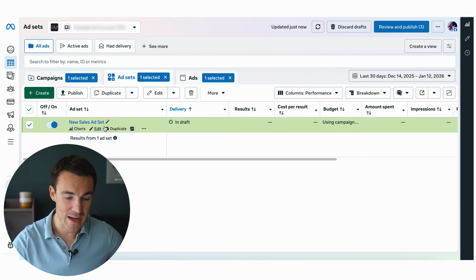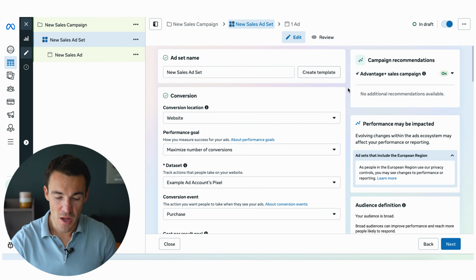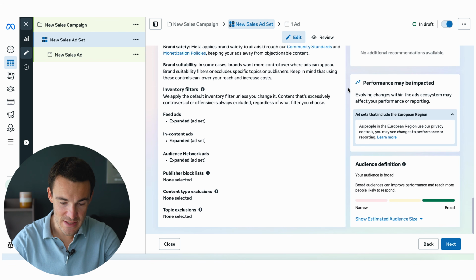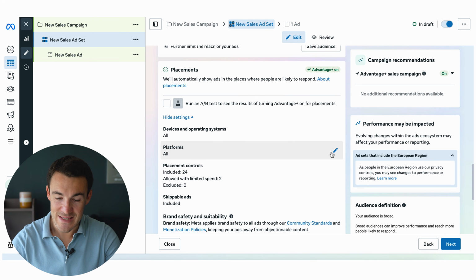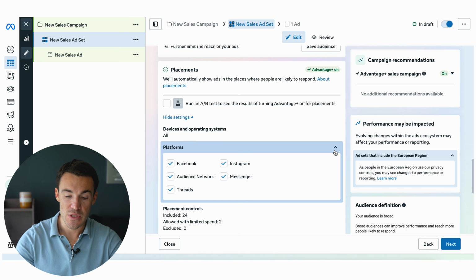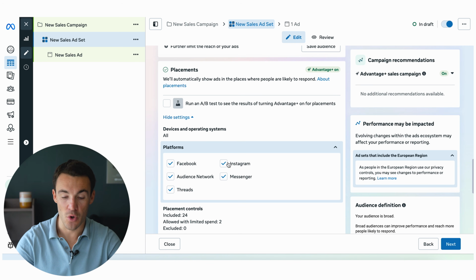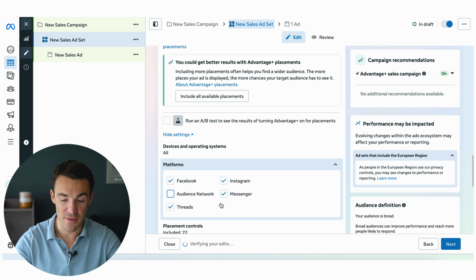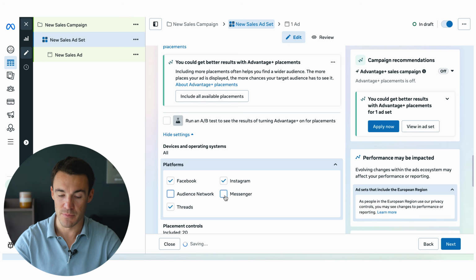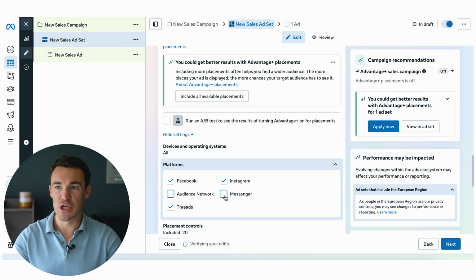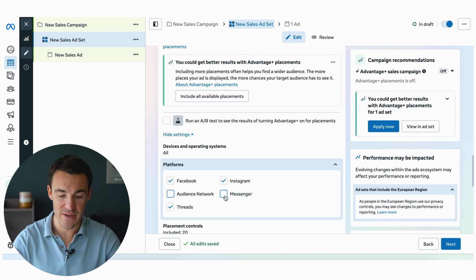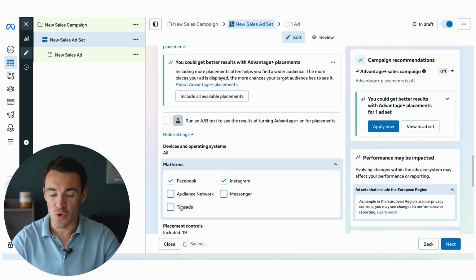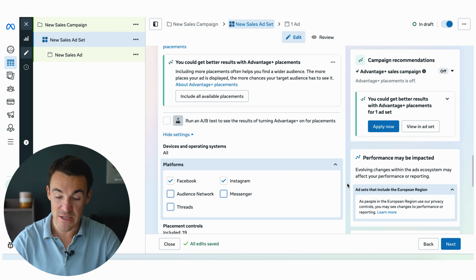So let's jump back to our ad set level in our example campaign and scroll down to the placement section. Where are we? Okay, so here I think you want to be very specific. What I'd be looking to do is just focus on Facebook and Instagram and remove the other three. Removing Audience Network in particular is important, because there are lots of cheap, low quality impressions to be had there typically. Messenger and Threads are typically going to be a small proportion of your ad impressions anyway. Not that important, but I would remove them. So we focus in on Facebook and Instagram.